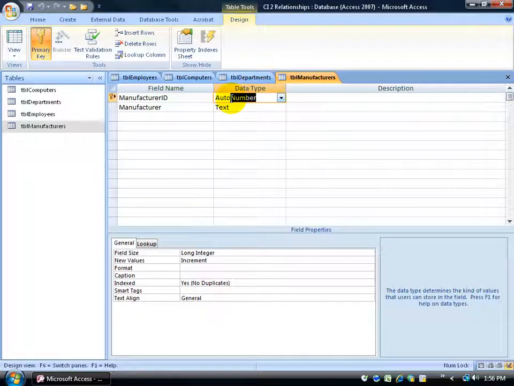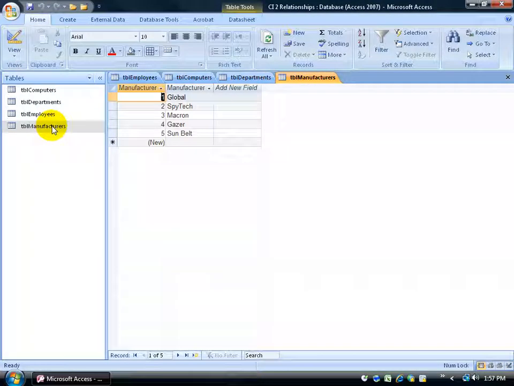So later, when we go to that special screen that we can start clicking and dragging and creating these relationships, it won't have a problem with it because the data type is essentially the same. They're both numbers. Now, my database has records already in them. So not only do I have to have the same data type, I just need to make sure before I create these relationships that, if I go to the manufacturers and double click on that, I have manufacturers 1, 2, 3, 4, 5. The data type is auto number, the operative word being number.